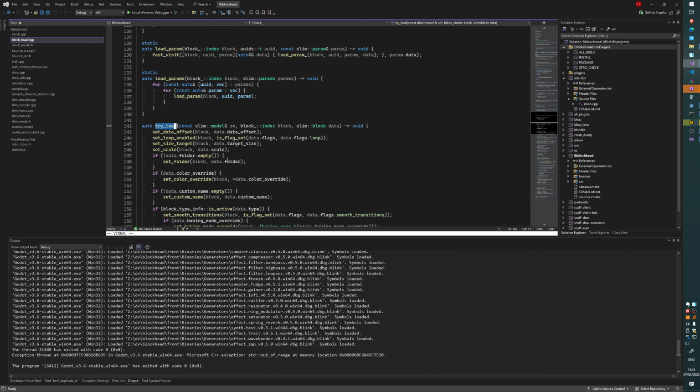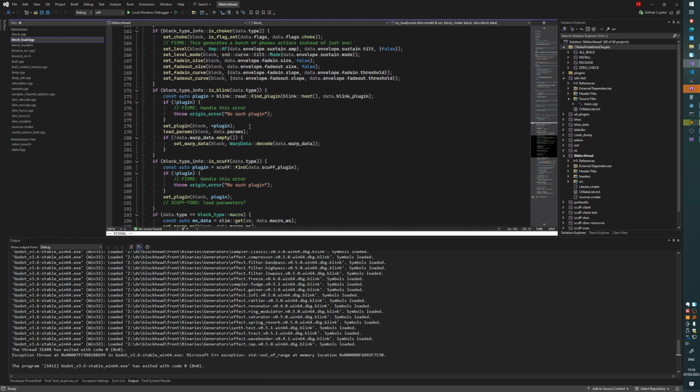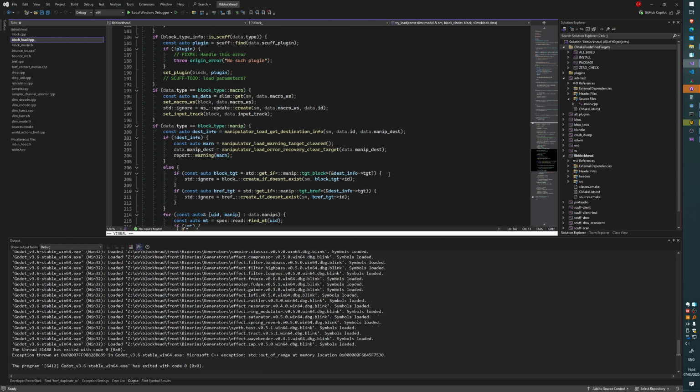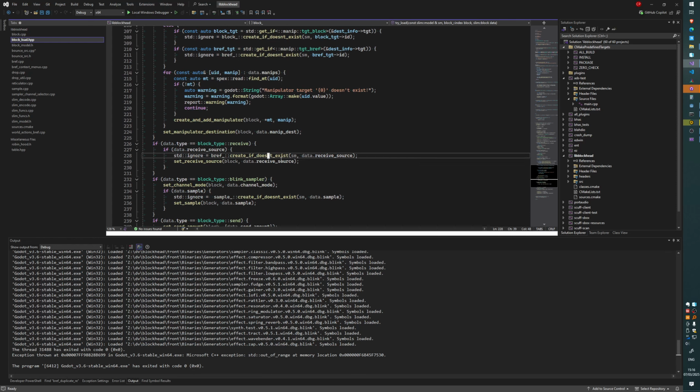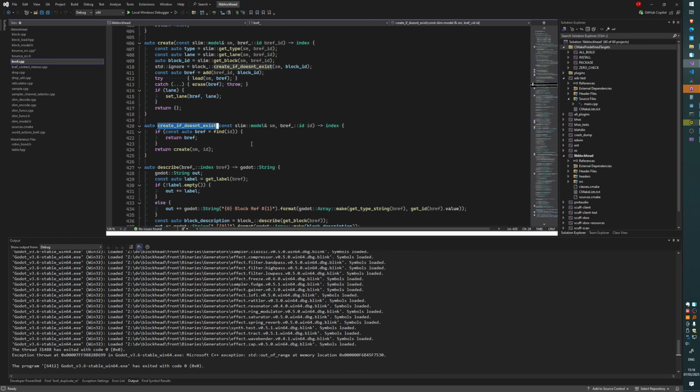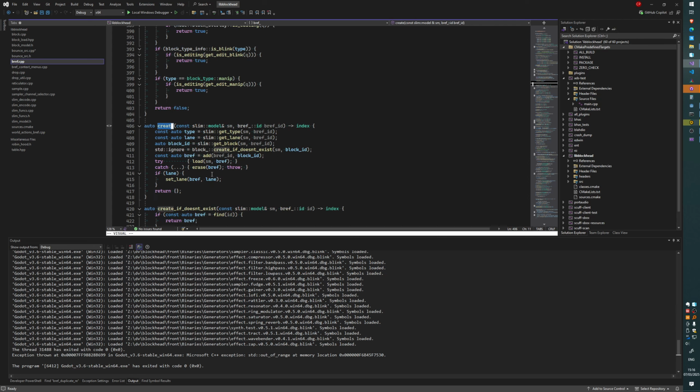Try load. So we're loading the receive, which happens here, and we see there's a source. Create if doesn't exist. Create. Then we see there's a lane, and we're saying set lane, but the lane doesn't exist.